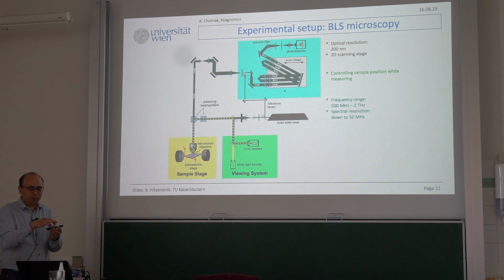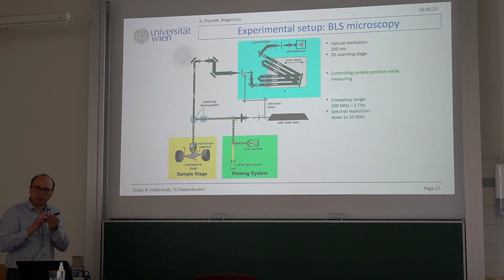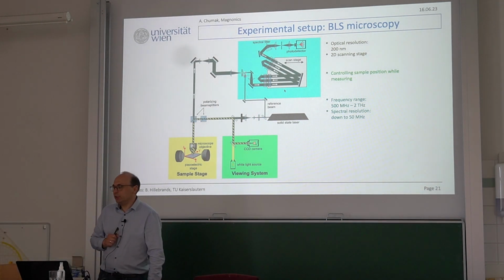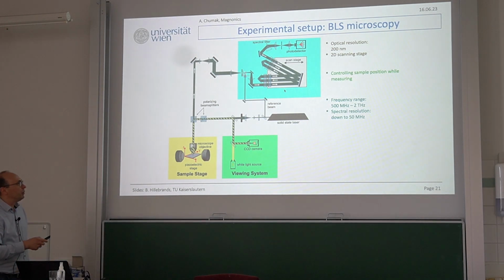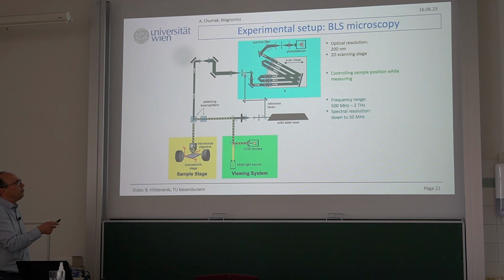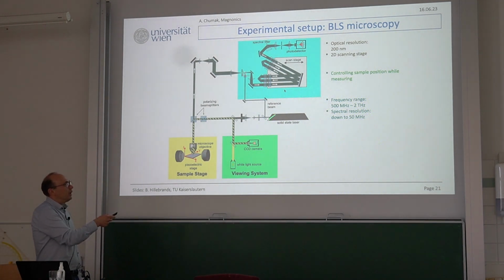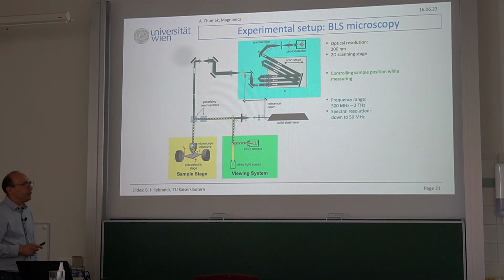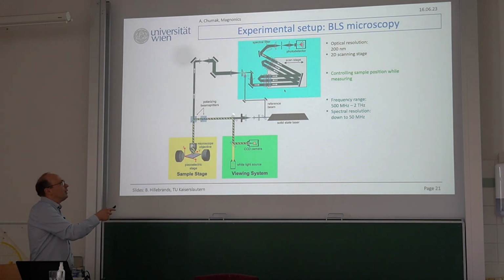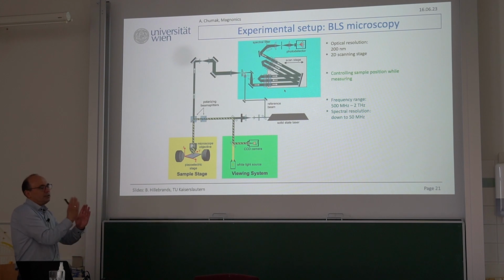Of course, the signal drops down simply because the volume where light interacts with the magnetic material is getting smaller, but it still works. But in this case, it's very important that you know where you shine, because you can't see your sample anymore with your eyes. What people use is the same optical path, the same objective, but a white light source. For example, our BLS uses blue light, and in order to decrease the noise level, we use here not white but amber, a kind of red light, to shine on the sample. Then a filter simply separates blue from the shining light.